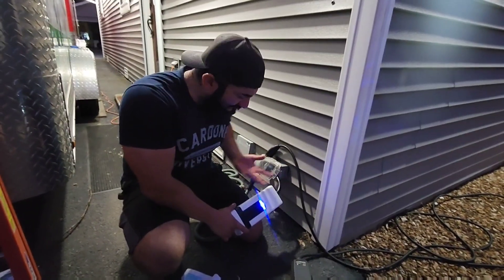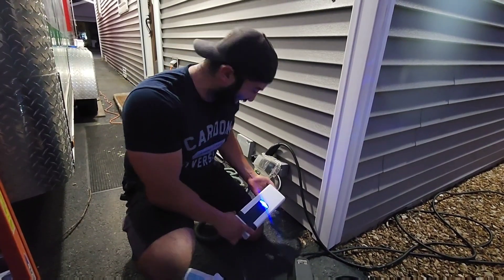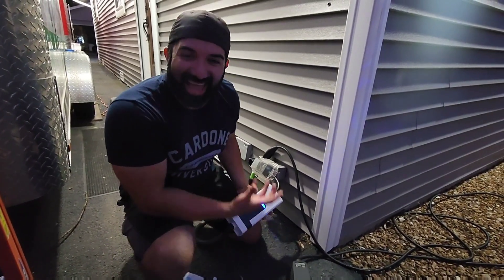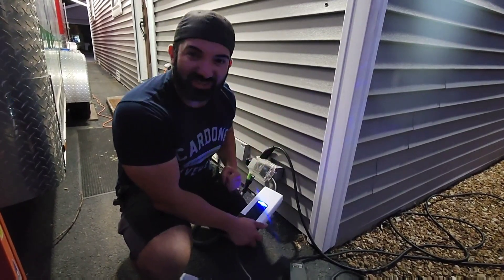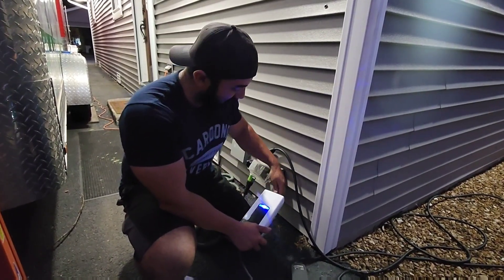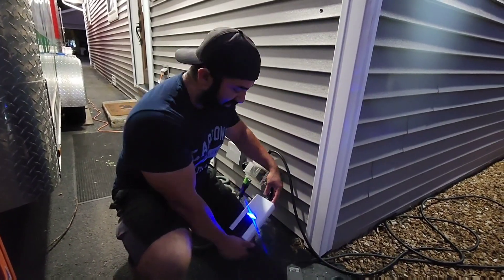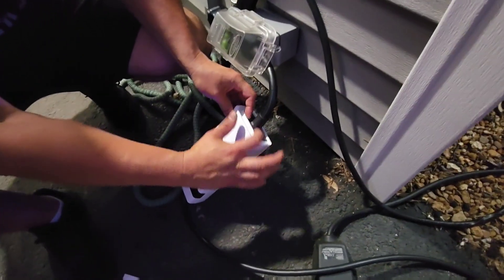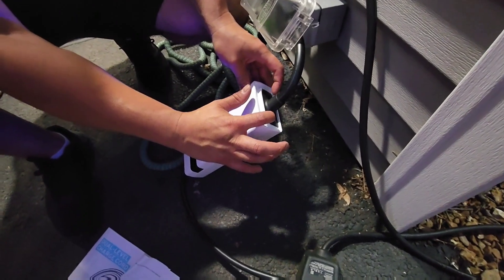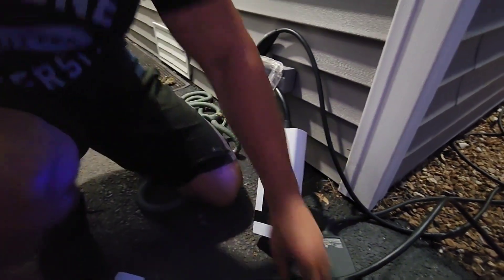I think it would help if I inserted the plug all the way fully. What a dummy. I didn't have it connected all the way — it just needed a little bit more of a tug. I unplugged it, plugged it back in, and noticed it went in just a little bit deeper, like half an inch more. It was missing just a hair. Now it has a blue light.